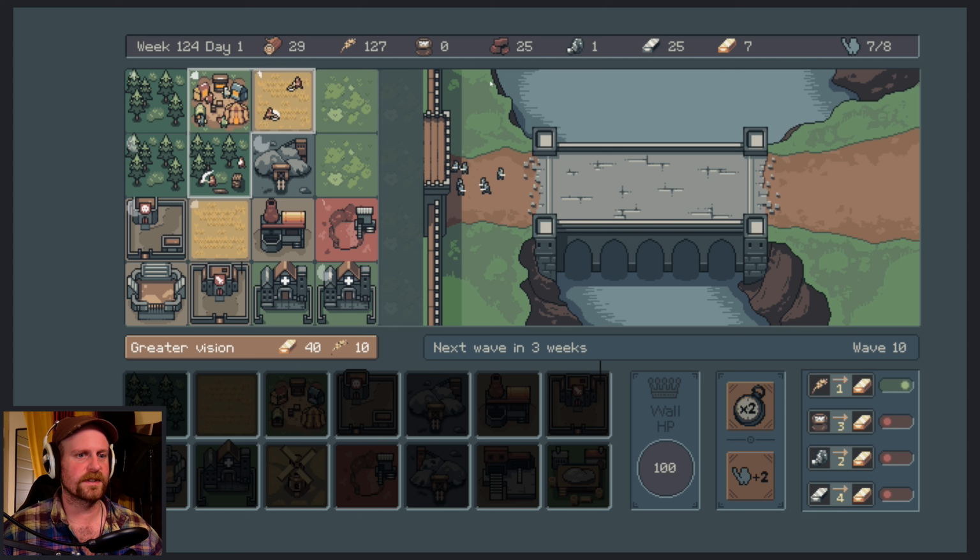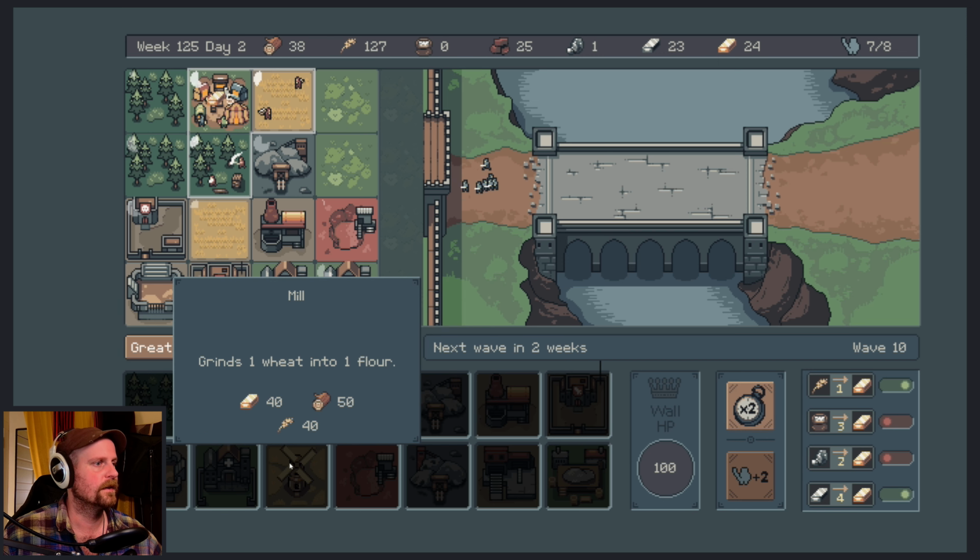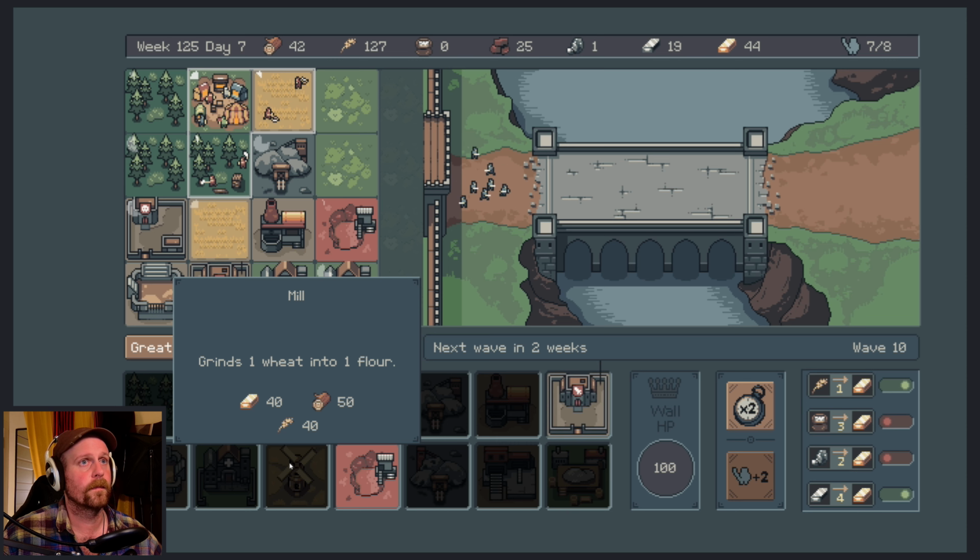Do I have any resources? I got clay, I got iron ingots. We could sell some iron ingots just to get some gold. So I need 40 gold. Yeah, let's sell some iron ingots. Then we need a bunch of wheat, and then we need some wood. Okay, we got 40 already.